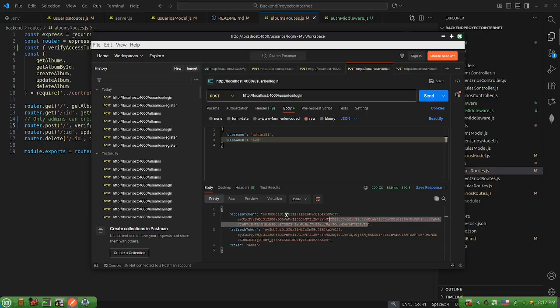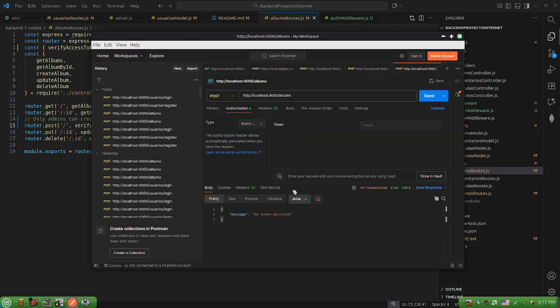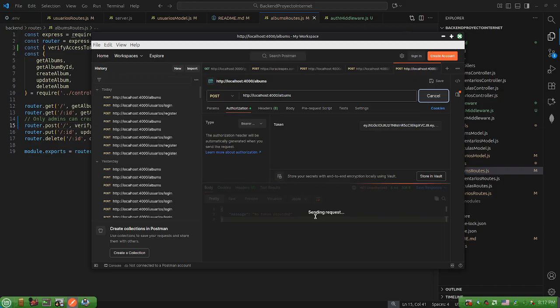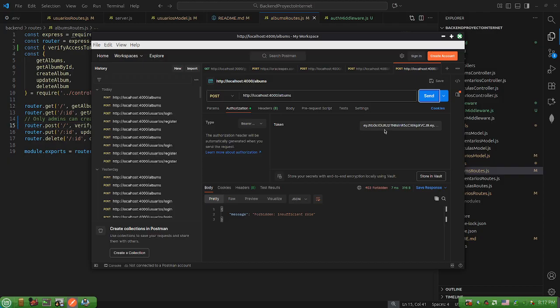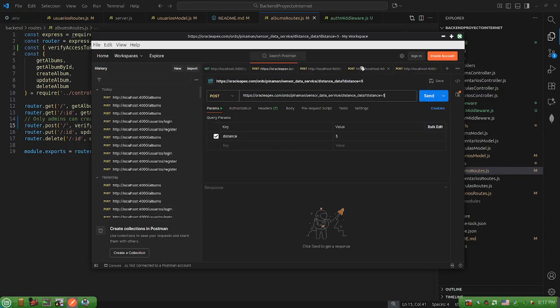We have a different access token. Let's try it out. Now I'm not gonna actually create a new album, but as you can see, the message will change. It will send an error about creating an album rather than the role thing. Here we have an error about creating the album and not an error on the token like last time. As you can see, so the role thing is working. Perfect. Now let's just log out.